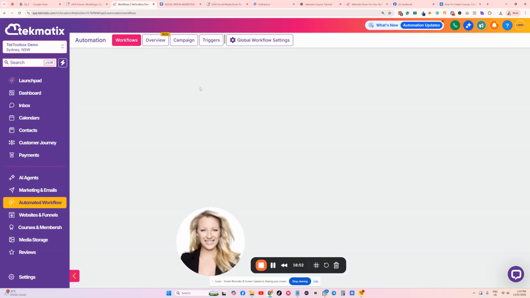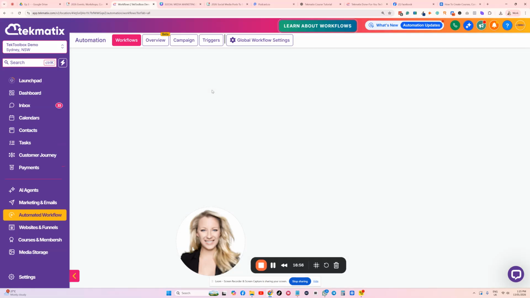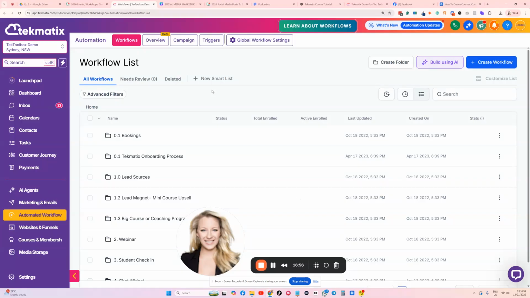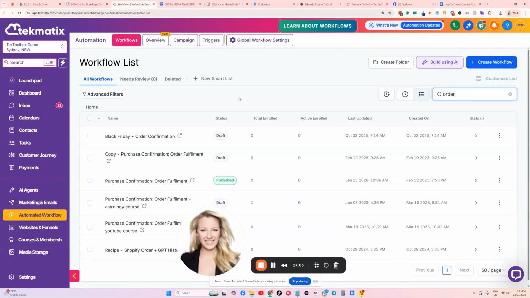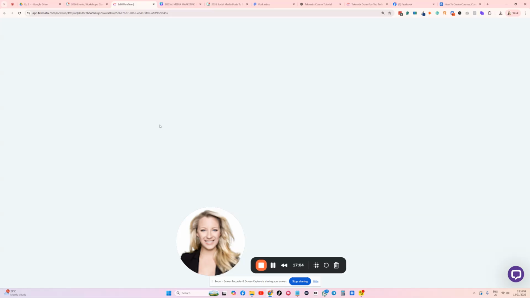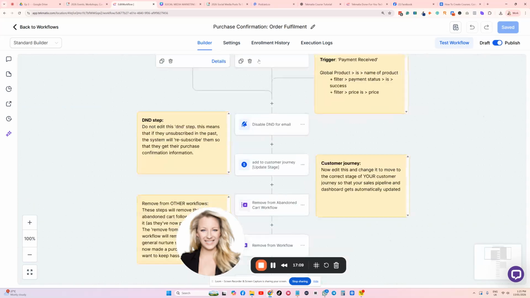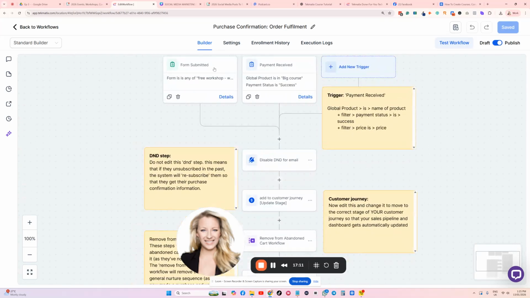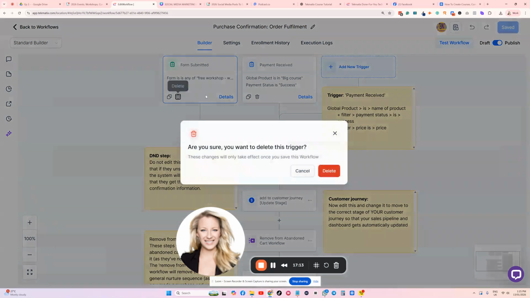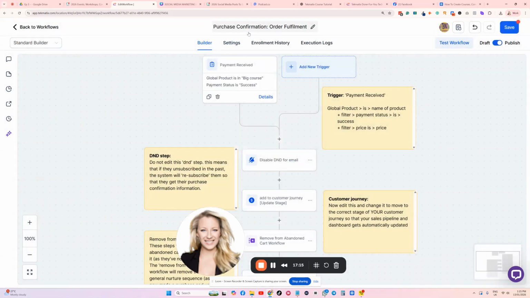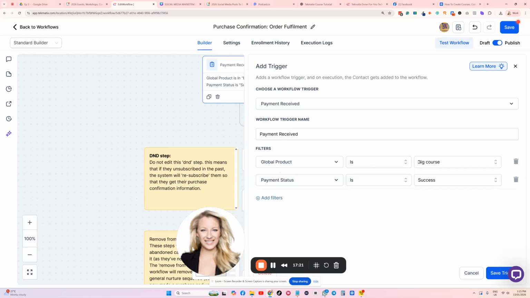We have another template. So if you're selling something from Tekmatix, make sure it has its own workflow. Inside Tekmatix, we have a workflow template called purchase order confirmation or order confirmation. Basically, it will look something like this. In this case, because it's a purchased item, I'm just going to delete this step for you. Because it's something for sale, somebody's purchased something, instead of the opt-in form has been filled in, the trigger is that somebody has purchased this thing and the payment status is successful.